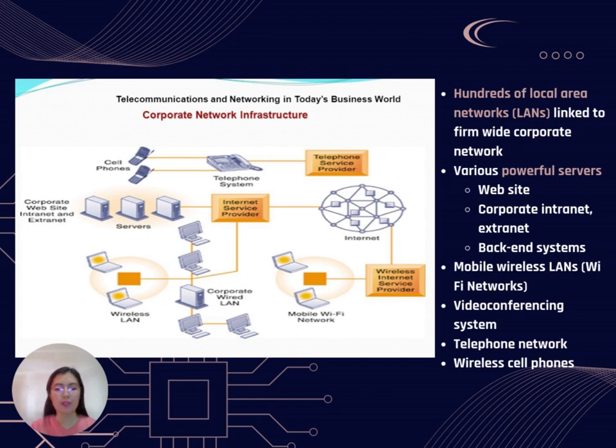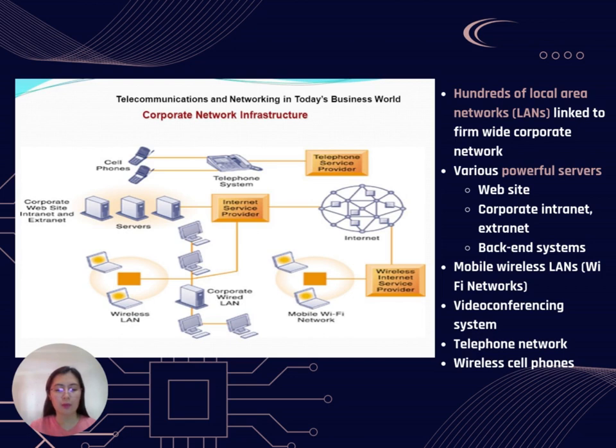The network we just described might be suitable for a small business, but what about large companies in many different locations and thousands of employees? As a firm grows and collects hundreds of small local area networks, these networks can be tied up together into a corporate-wide network infrastructure. The network infrastructure for a large corporation consists of a large number of these small local area networks linked to other local area networks and to firm-wide corporate networks.